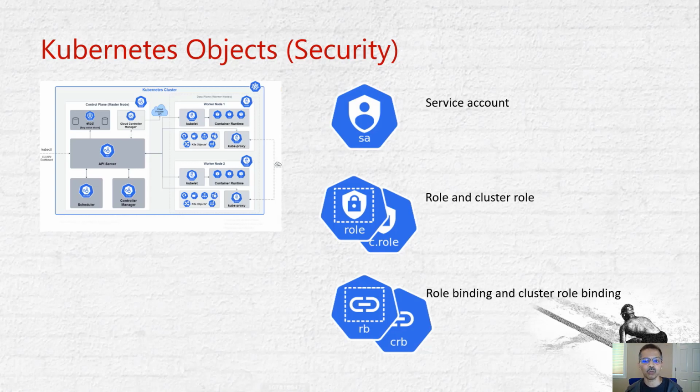A role defines what can be done to Kubernetes resources. A role contains one or more rules that can represent the set of permissions. After creating a role, you assign it to a user or a group of users by creating a role binding. A cluster role is the same thing as a role, but across the entire cluster. And a role binding is used for granting permissions to subjects.